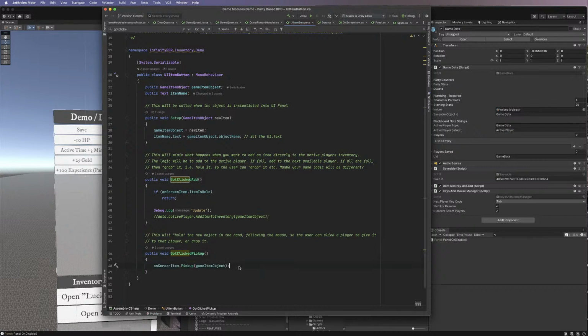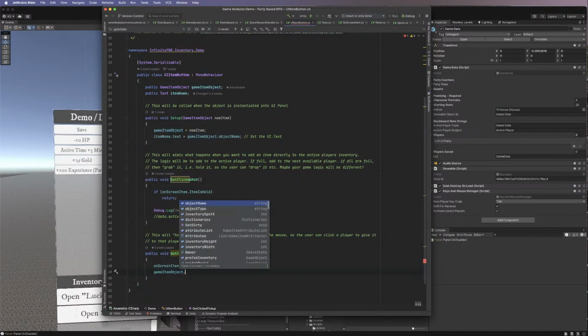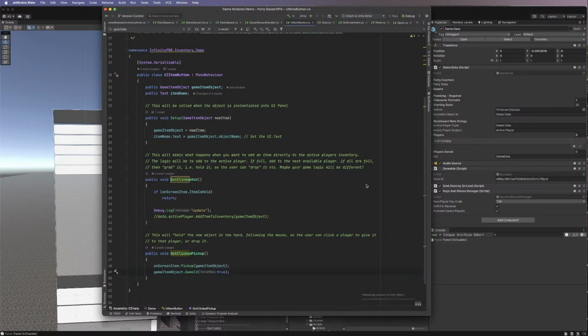And then we also need to say game item object dot game ID force true equals true. So that should reset it so it's a different one each time.